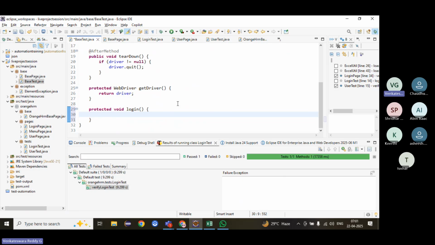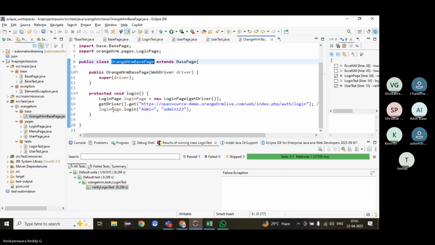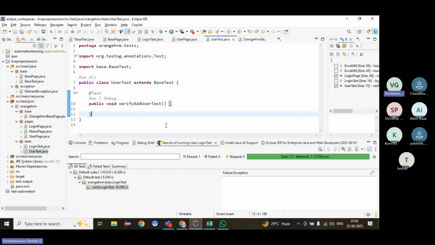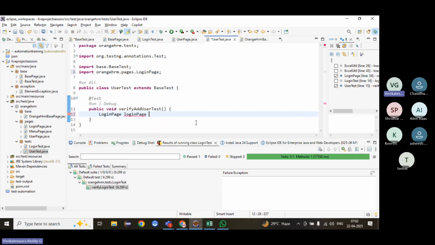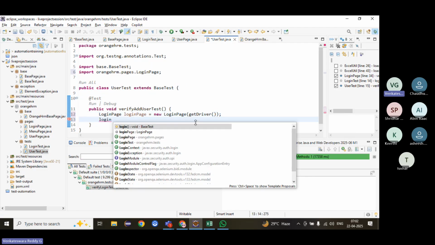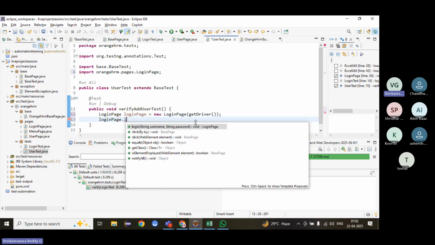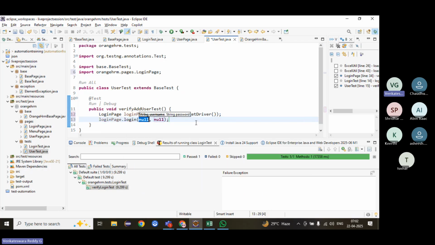Now I want to call that, which is under the page class. One more thing we can do is, let me create a login page object equal to new login page, get driver. Then on the login page object, I can call this login directly.